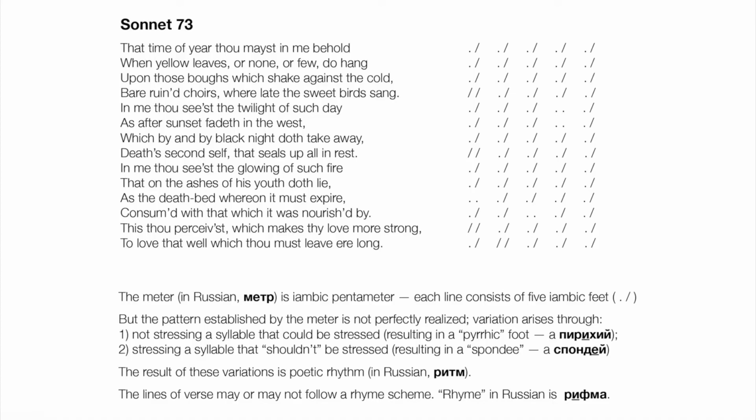But we don't really need to get into all those subtleties today, right? We're just looking at the basics. And I think we could say, right, that first line, if we scanned it, we would get da-DUN, da-DUN, da-DUN, da-DUN, da-DUN, right? And we get iambic feet, right? Da-DUN is an iambic foot, which means an unstressed syllable followed by a stressed syllable, right? And if we count these out, we see that each line here has 5 iambic feet, right? Da-DUN, da-DUN, da-DUN, da-DUN, da-DUN, 5 iambs.